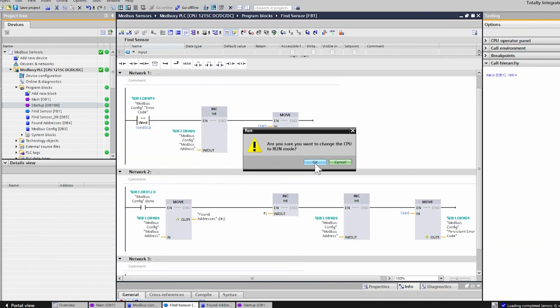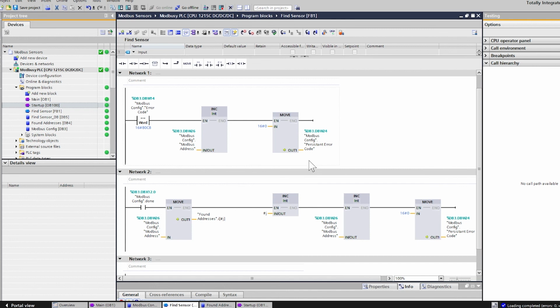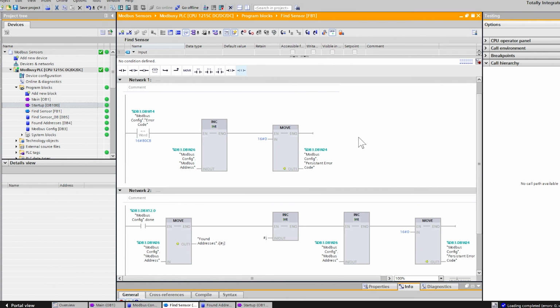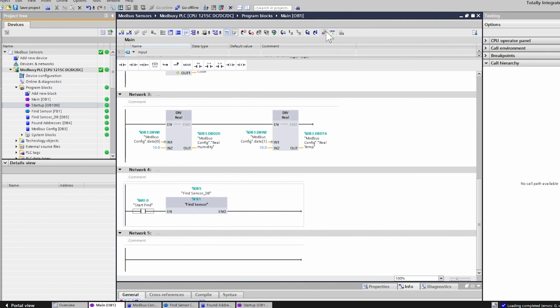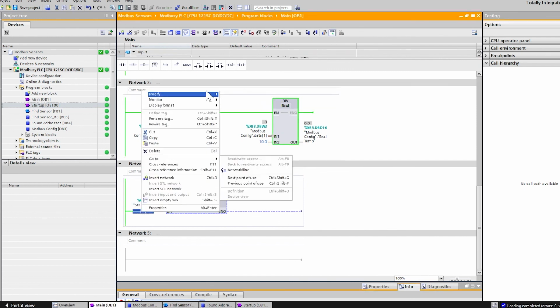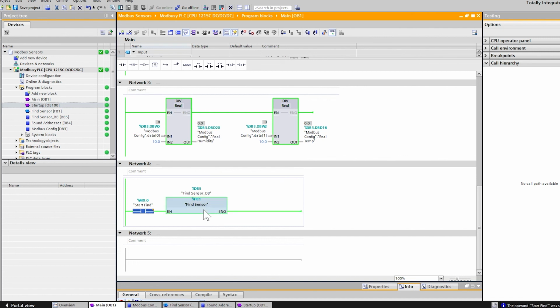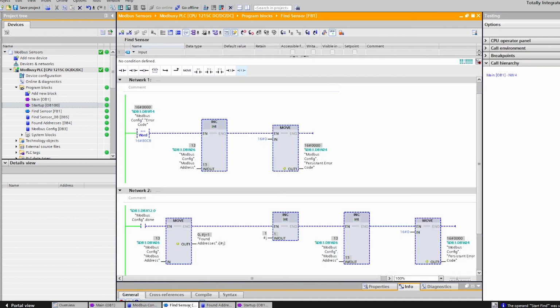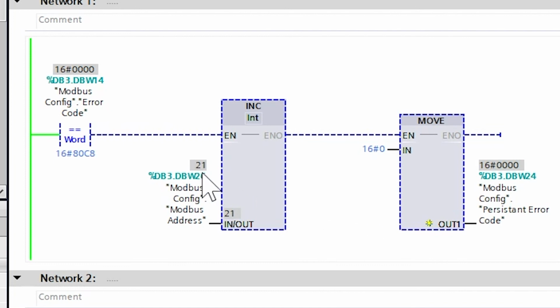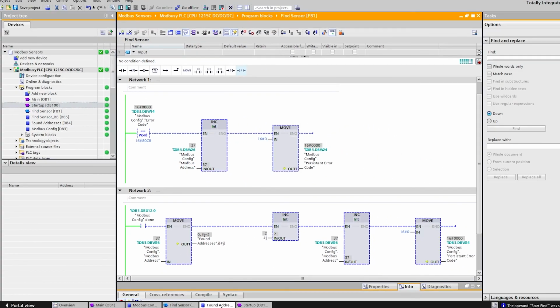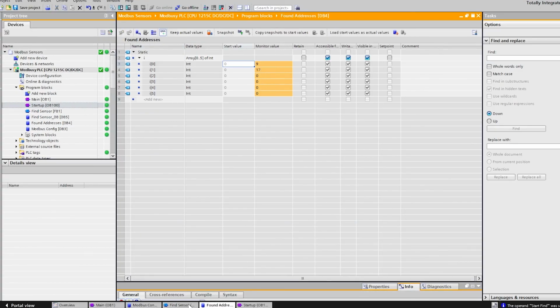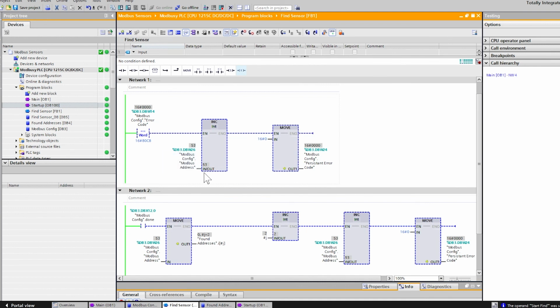And now when we run this, actually see what's going on. Oh yeah, we need to start it in this menu. We should be going up in address every 1/10 of a second rather than a second. So you can see we're already at address 30 odd. And if we look at the addresses found, we've already found both of the devices on this network, and we'd be at 255 in no time.